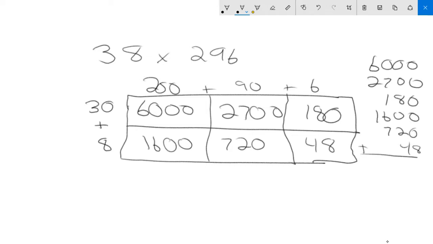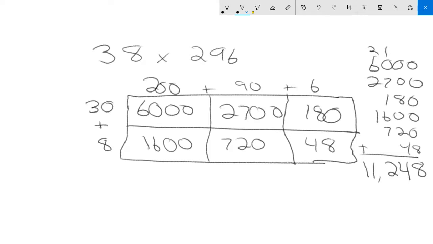I've written them. I tried to line them all up so that going straight up and down, here's all my ones, just 8. Here, 4 and 2 is 6, plus 8 is 14, so 4 comes down, and I carry my 1. 13, 14, 21, 22, and carry the 2. And now I've got 2, 8, 10, and 11, so I've got 11 right there. So the total would be 11,248, okay? That's our area model.